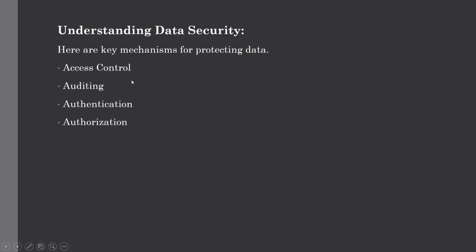So now let's understand the data security. Since all the data is transferred using the internet, data security is a very major concern in the cloud. So here I have given the key mechanisms for protecting our data. These are access control, auditing, authentication, and authorization. I don't think they need an introduction, as you're already aware of these four. So all of those service models should incorporate some security mechanism which is operating in all these areas.